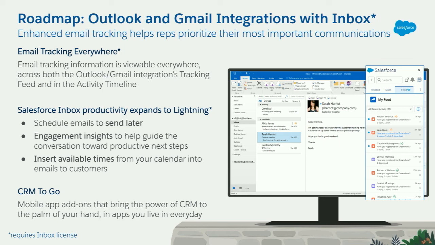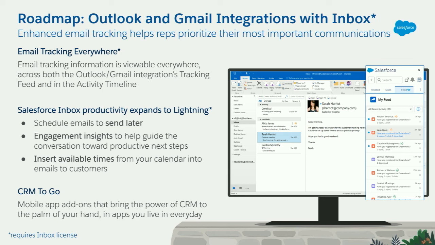So email tracking to know when reps are opening their communications. Insert availability helps streamline the calendar scheduling process. You can schedule emails to send later. All of those fantastic features. And so, of course, just as with the base experiences, you guys had a lot of feedback on those productivity tools because you know and love them so much.